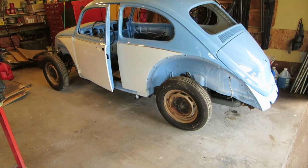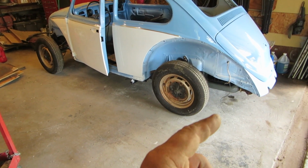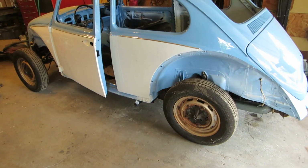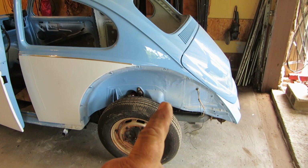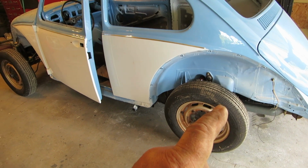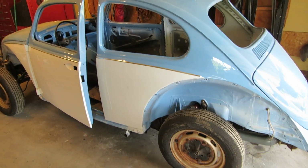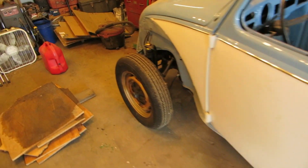Dalton doesn't have the fenders finished yet. The other guy who was buffing them cut through my paint, so they need to be repainted in spots. Dalton is going to spot them for me and fix them, and he told me to do it for no charge. Just give me your paint. That's great. How about that? It's good to have friends like that.